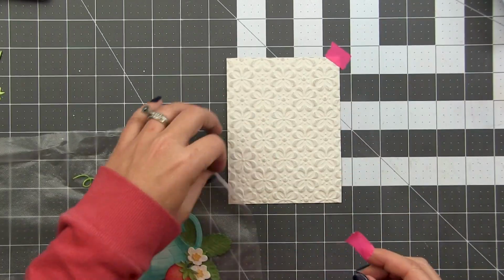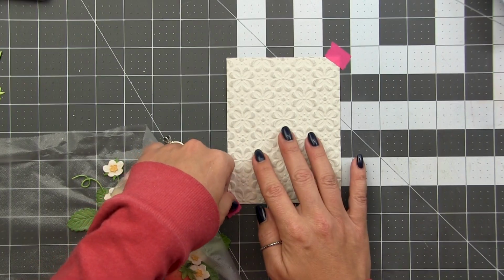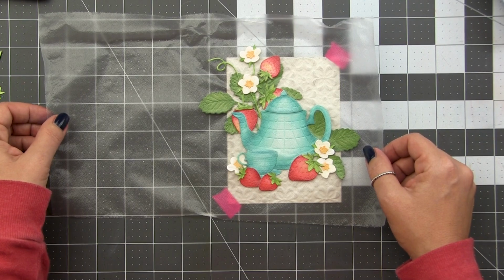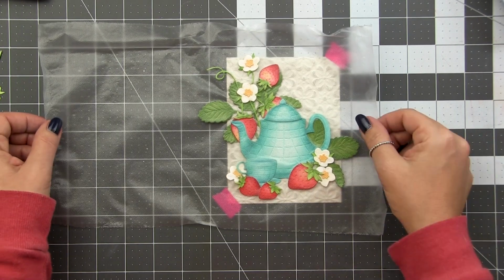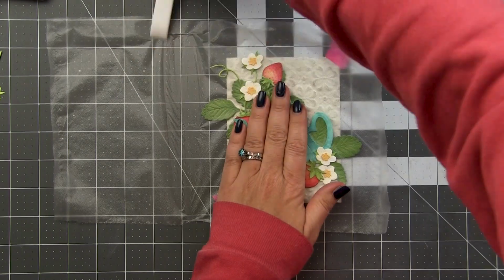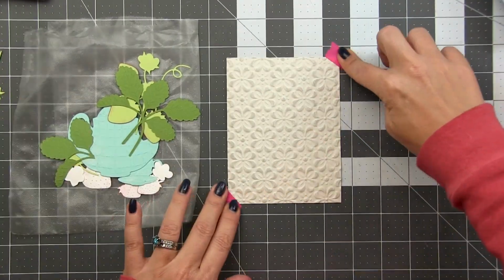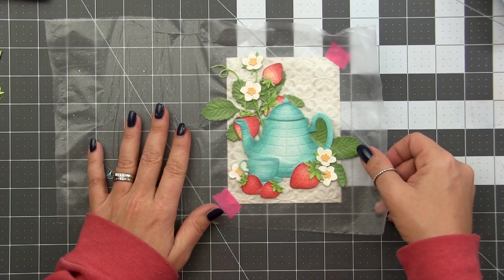And now it's time to adhere everything down. I've got my card panel here. I'm going to tape that to my work surface using a little washi tape, and now I can lay that whole arrangement over top of that background panel, get it exactly where I want it, and then I will press that press and seal to the table on one side. This will create a hinge that I can flip back and forth.